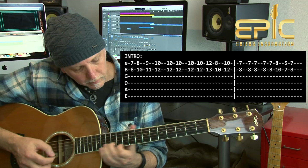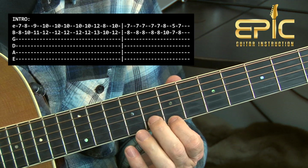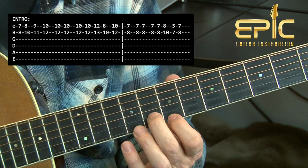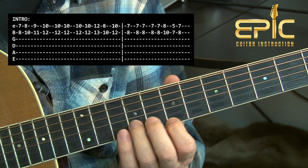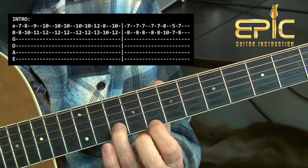Our first three intervals. Okay, so what you're doing is my second finger's on the eighth fret on the B string, on that G note, and my first finger's on the B note on that seventh fret of the high E string. Then the next one, you just kind of slide up, use your third finger, and leave your first finger down on that first string and just slide that up a half a step. See how I do it? The first finger is going to stay down for this. So the second interval is on the 10th fret of the B and the 8th fret of the high E.